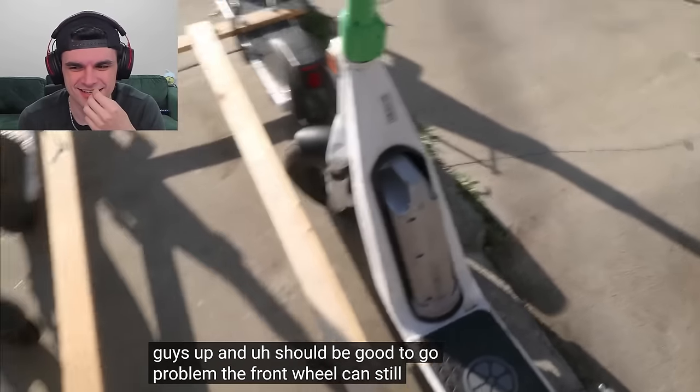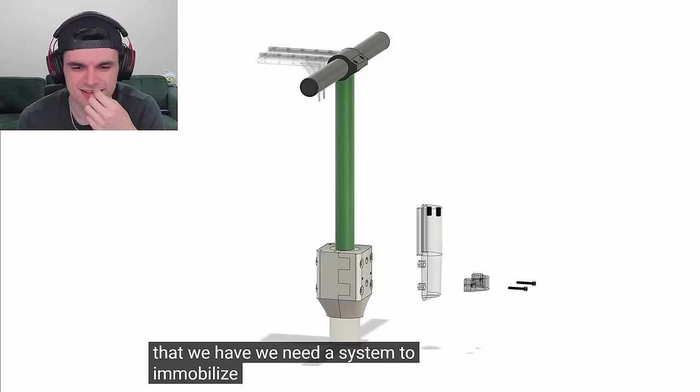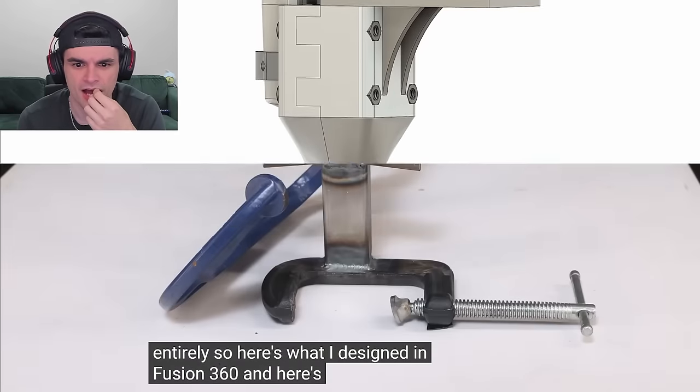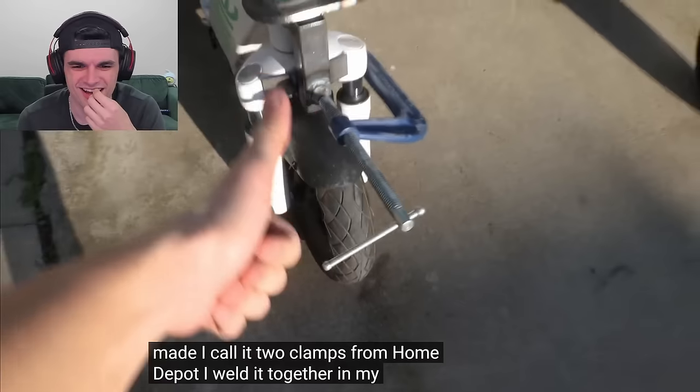Problem, the front wheel can still turn, which is definitely a problem that we have. We need a system to immobilize the front steering column entirely. So here's what I designed in Fusion 360. And here's what I actually made. I call it two clamps from Home Depot I welded together in my garage.